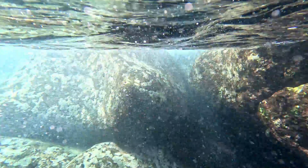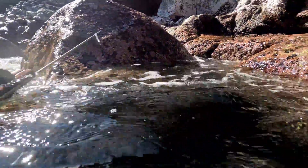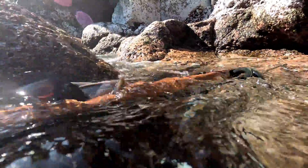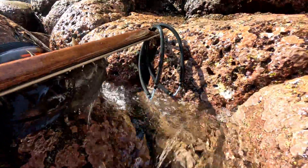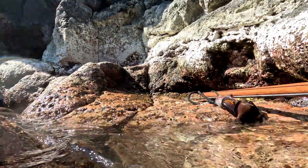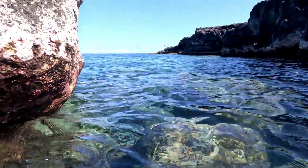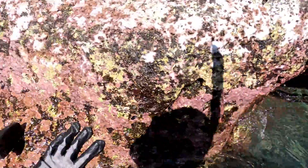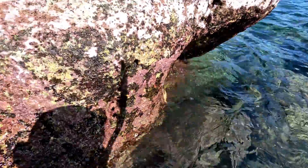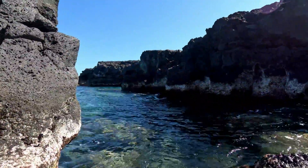That little ledge right there is my exit point — a nice easy entry with a little foothold. I'm gonna throw up my gun and let the surge just pull me on up. It almost looks like a little seat. There are the three fish from that one shot and I have the other Nainui around my waist. It's a really calm day — I don't know how many more of these calm days we're gonna have. I think we're headed for some big surf season, so I'm really fortunate to get in the dive with my new Hammerhead speargun mask.